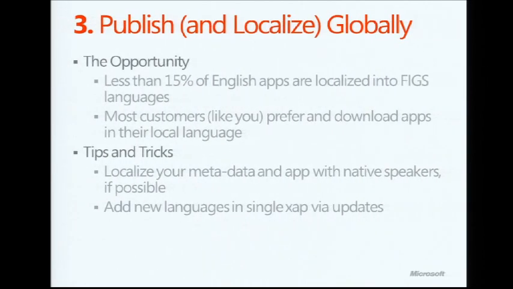Publish and localize globally. When we first released Windows Phone, I think we were in 10 or 11 markets. We're now in 63 different countries around the world. And clearly not all of them are going to speak Swedish. And so I would encourage you to localize your app. It's actually pretty easy. We've given you some pretty good tools in Visual Studio. It does require more work.